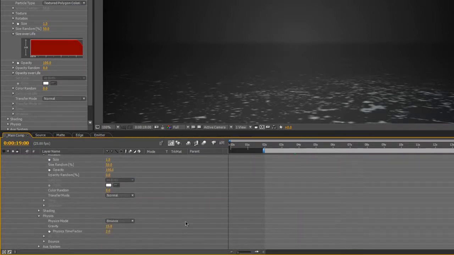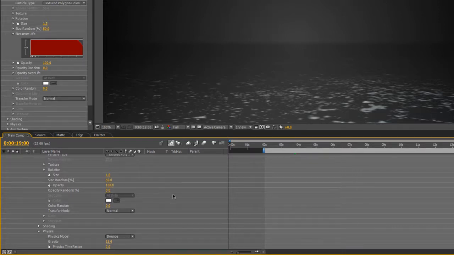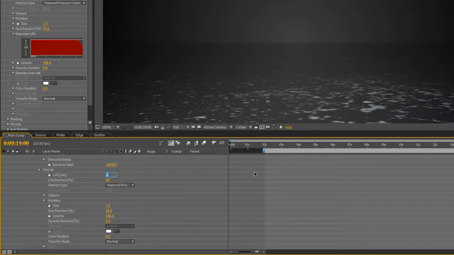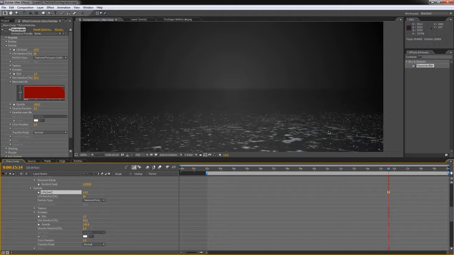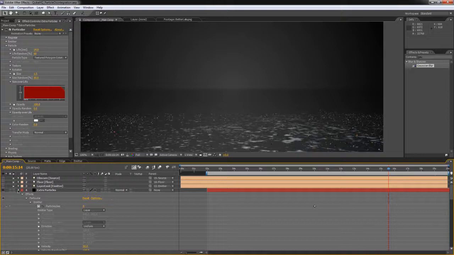Where do we have the particle properties? Have the randomness of how much? 60%. Okay, let's see what happens if I type 15. This is good. Are they still there at the end? A few. Okay, maybe 14. Alright, so this way we get those secondary particles still kind of bouncing around and sliding at the very end of the comp. So this is all looking pretty good. I think we're set with our particles at this point.